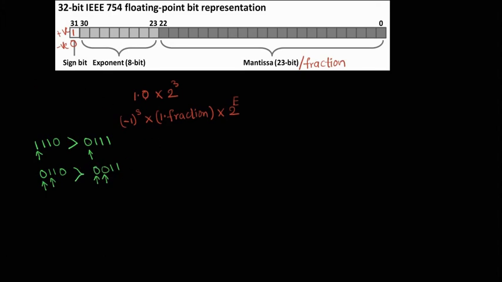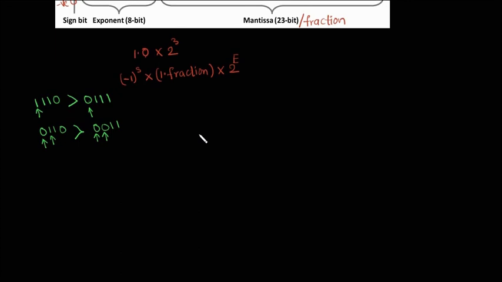So how does the computer compare two floating point numbers? There must be some fast way to compare floating point numbers. We can see the sign bit: if the sign bit is 1, then it is a negative number. If the sign bit is 0, then it is a positive number. That is an advantage. But what if both numbers are positive or both numbers are negative? Then how do we compare? Let us take an example and try to see what I am talking about.